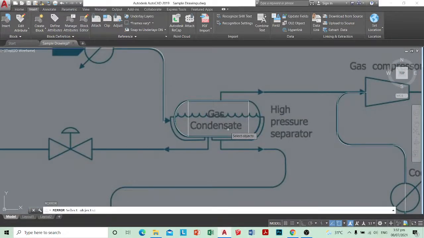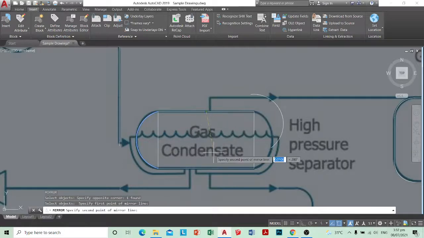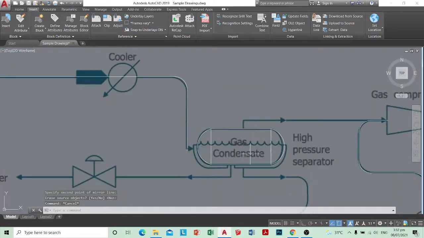And then you can use this new command called mirror. The shortcut is MI. Press spacebar, select the object that you want to mirror, select the midpoint of the rectangle, and then it should create a symmetrical copy of the drawing that you did. The arc on the left side is exactly the same as the arc on the right side. Click it there into place, and then that's your pill shape.